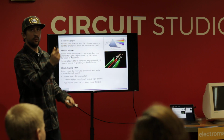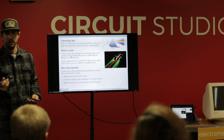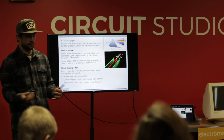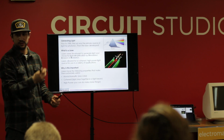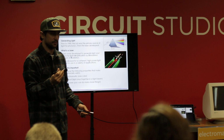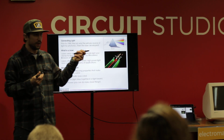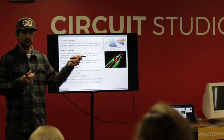White, right? So when we say white, like that light bulb or the sun, even though it looks yellow, it actually comes across as white. White means polychromatic. It means it contains all wavelengths of light, right? So all the different colors are in there. All the reds, all the blues of our visible spectrum, and even stuff outside of the visible spectrum. And so this is red, and that's what we call monochromatic. It's called one wavelength. It's one color of light. And that's really important for a lot of applications that we'll talk about.